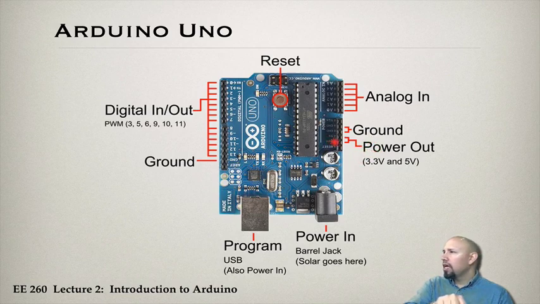You wouldn't want to use this power, for example, to drive a motor. It just doesn't have the oomph needed, and you don't want those kinds of currents running through your circuit board, because you don't want to risk frying something. But if you want to power something that only requires small voltages and small current levels, then here's power available to you, both 3.3 volts and 5 volts. 3.3 is common for CMOS devices. 5 volts is common for TTL type devices.